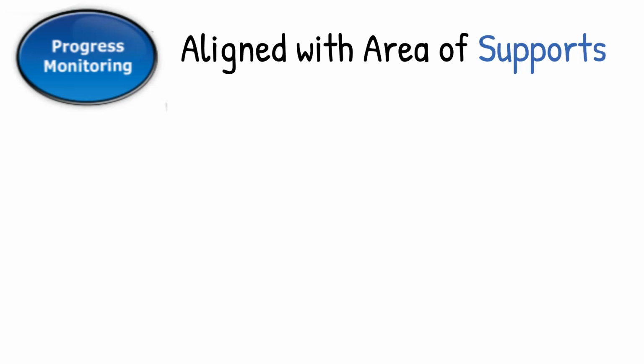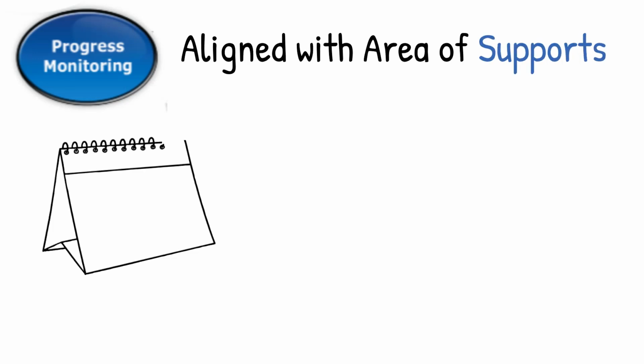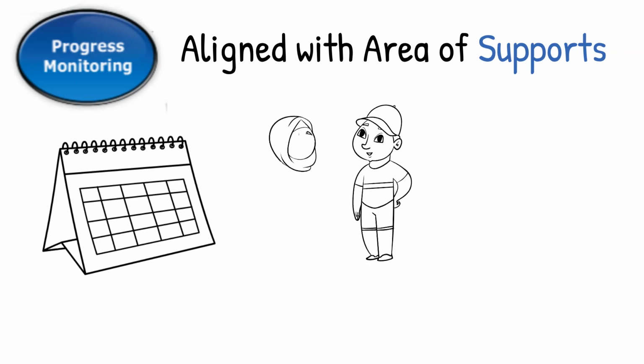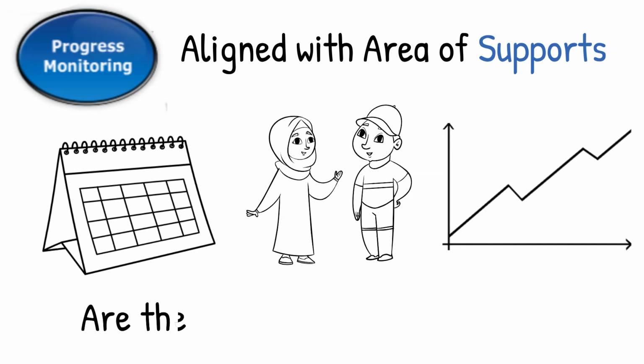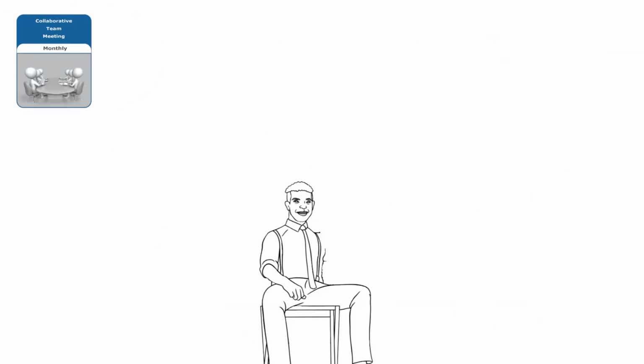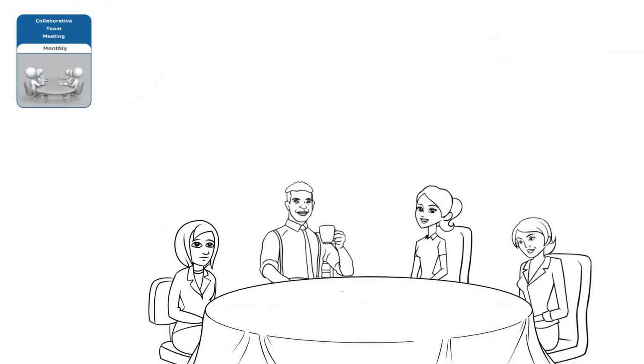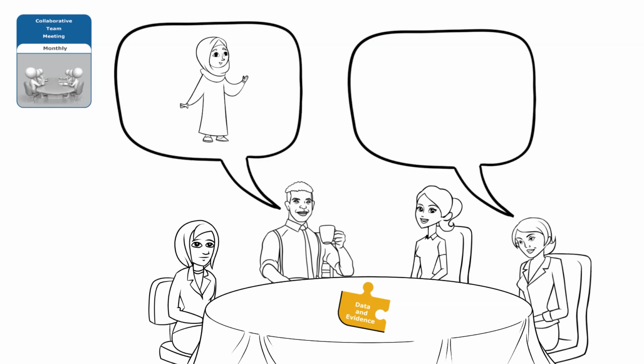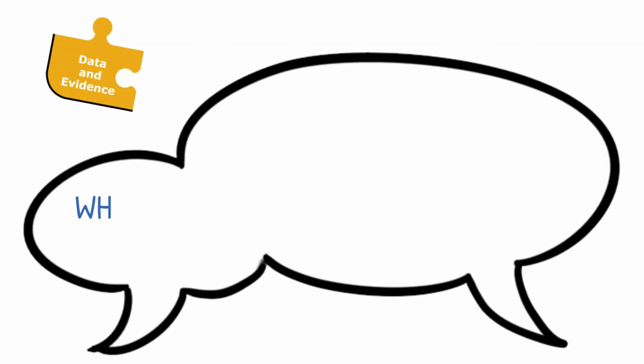Once those specific areas are targeted, progress monitoring is established that is directly aligned with the area being addressed. Progress monitoring happens on a predetermined schedule to give evidence of continued student growth and progress and help to determine if the supports we are putting in place for students are effective. When staff go back to the collaborative team meetings with data and evidence, the conversations can be targeted to specific students that may have previously been slipping through the cracks. So our data and evidence helps to answer the question of, who will we talk about?